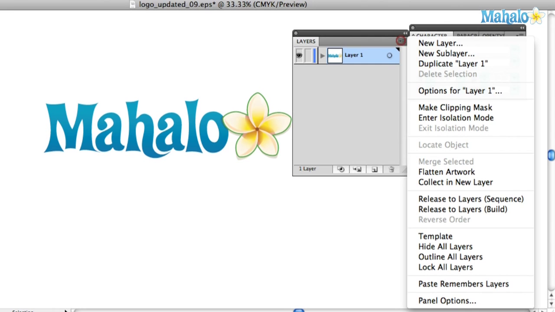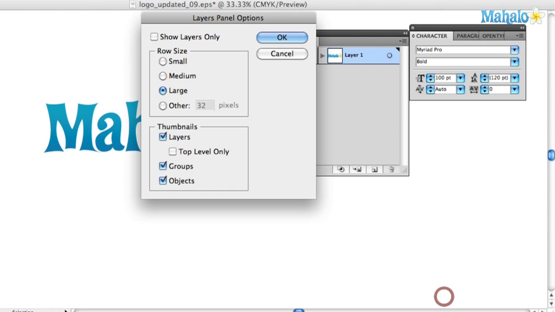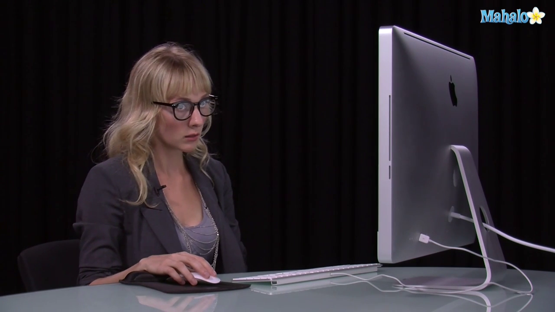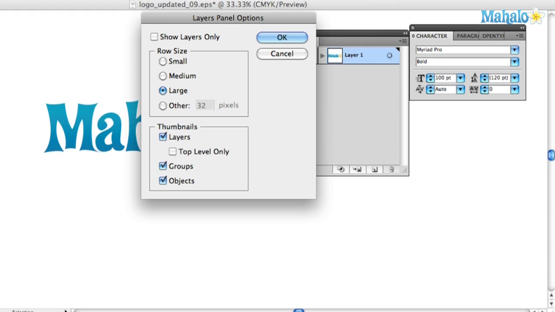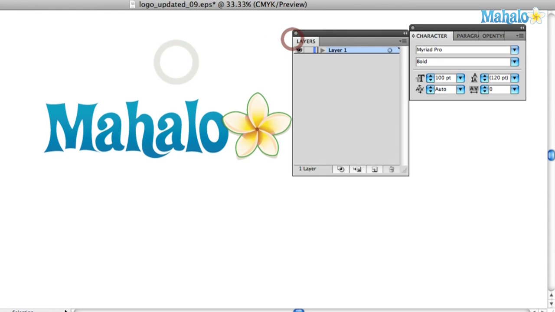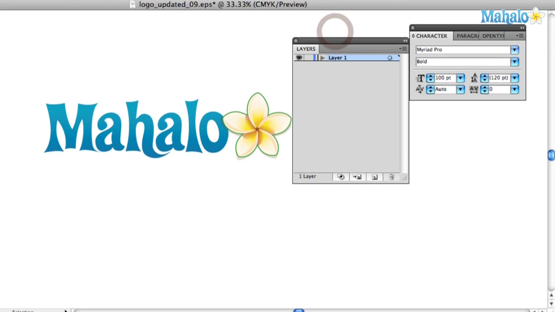Now let's go back to it one more time, panel options. Sometimes you're going to want to make it smaller, because you can have a really detailed file and it's going to have like 100 layers in it, and it becomes hard to open that window all the way. So if you make them tiny enough, you can have a lot stacked in there, and so you can really see what you're doing. So if you go to small, same deal, except you don't get to see a little icon picture anymore. So if you don't have an image anymore, how can you tell what it is? It's hard to memorize layer one, layer two.